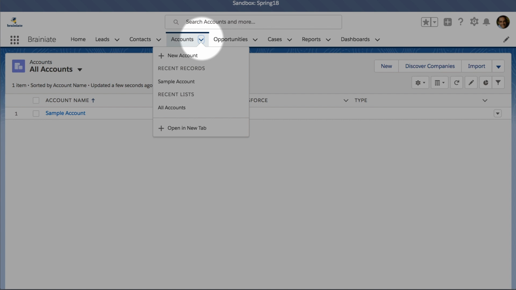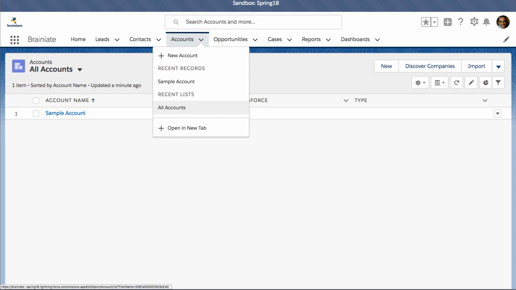When I click on the little arrow icon going down, everything up here looks the same, except now I have this option where it says open in a new tab. If I click on it, the screen that I'm on right now will open in a new tab. Actually, you know what, I'll go ahead and do it. So the all accounts, let's go ahead and recreate that temporary tab that I had a moment ago.